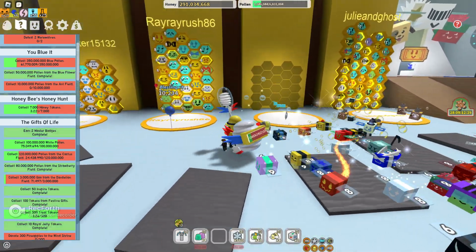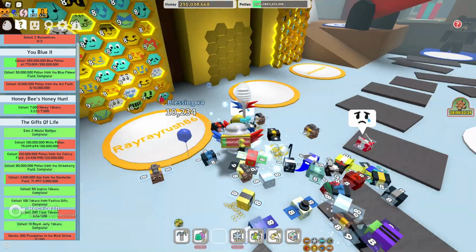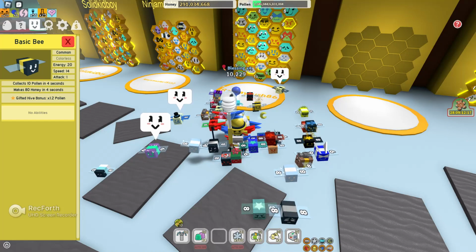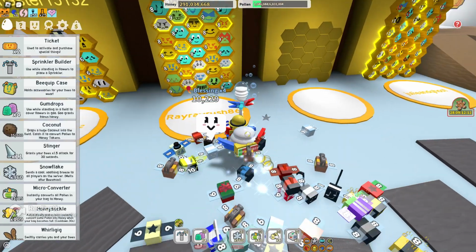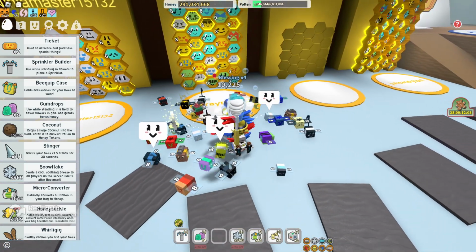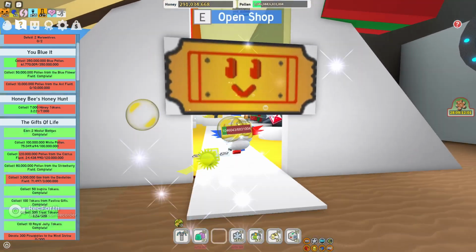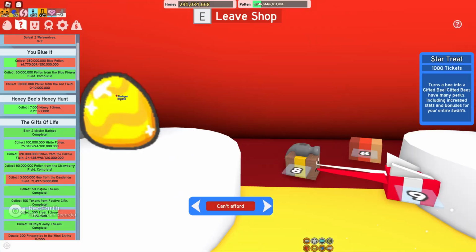And this is the bee that you want to use your first star tree on. I know that some people say it's Basic Bee, but Basic Bee will probably be the one that you want to do later, probably the second one. Or if you want to do more damage and you have the Vicious Bee, you want to use that on it for the second one. Now we're going to do the next ones.